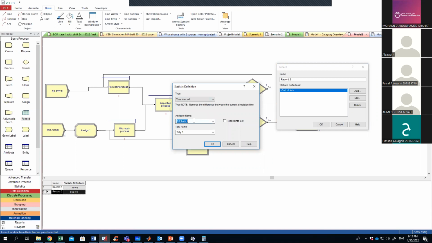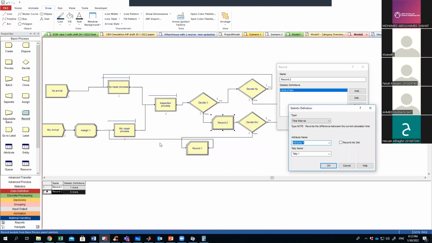time interval. Now what is the time interval? I'm looking for the time spent between this point and this point. At this point, I know at what time that entity arrived to that point by something called arrival time, the attribute that I attached there, the sticker that I put on all entities. Now, once that entity moved through this path and reached here, what will happen? The simulation will look to the current time. Assume that the current time is 20.